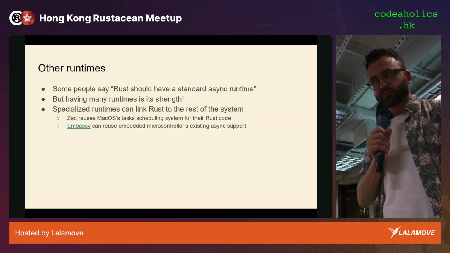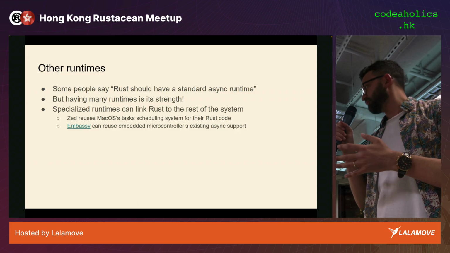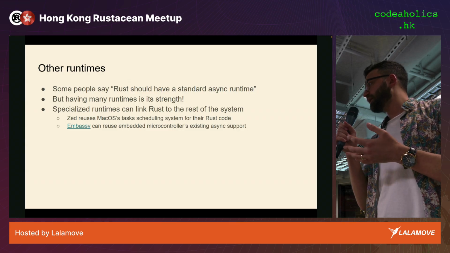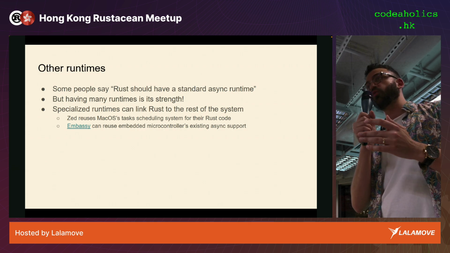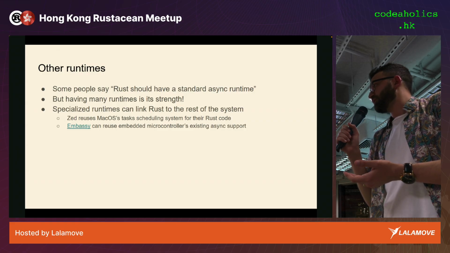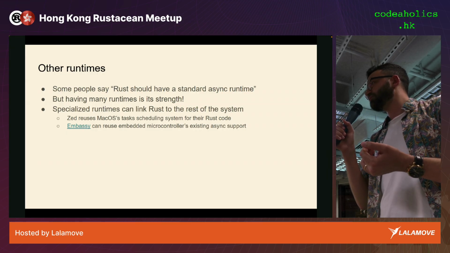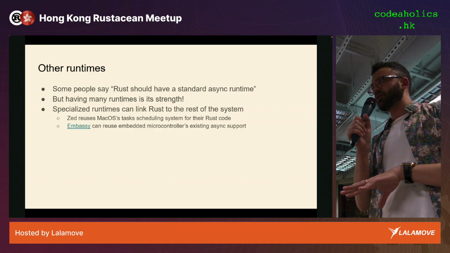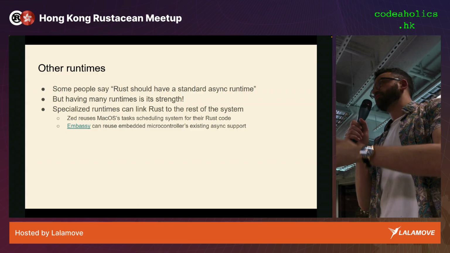So is this good? I think it's good. We said before that Rust doesn't have a single async runtime, and this sometimes makes people mad. But I think this is a great strength because ultimately, when you're trying to do async, you need to have some way to wait and some way to know when to stop waiting and start doing stuff again. And that is going to require some kind of primitives that you call into, right? Rust can't have an implementation of every OS's primitives because people are always making new OSs, and you still want to run code on them, right? So it's great that you can reuse a system like JavaScript and make Rust async use JavaScript's async runtime as its implementation.